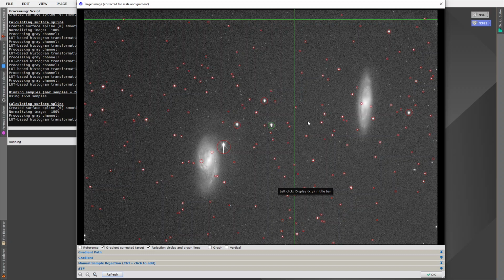One final mention is this program has a really good track record for avoiding adding artifacts to the image. So unless you're using extremely small levels of smoothness, you should find that it's artifact free. If you've got satellite trails in the target images, you really don't need to worry about them. But it makes sense that when you're choosing the reference image, to avoid a reference image that has really bright satellite trails going through it.